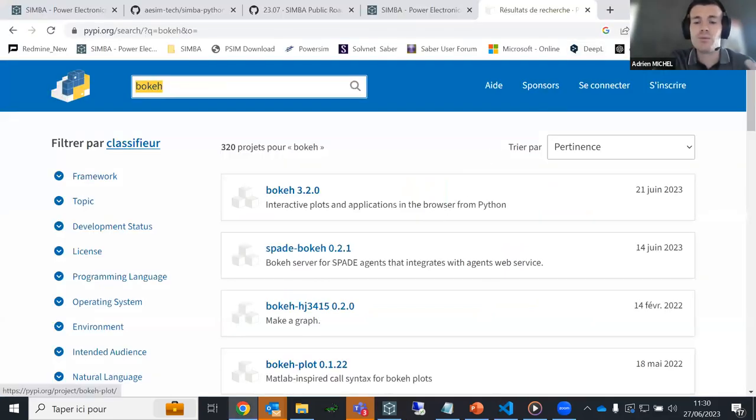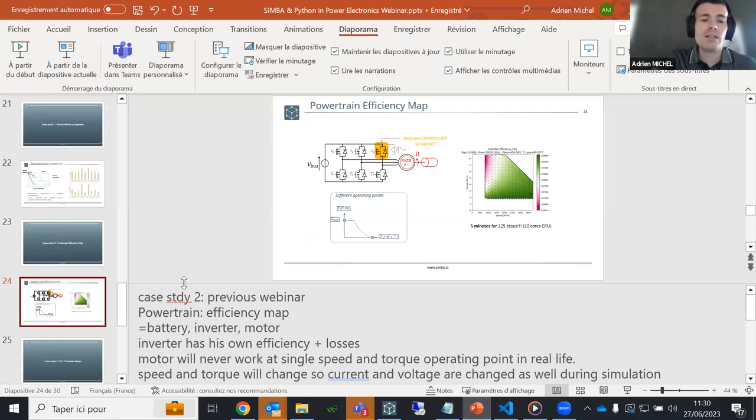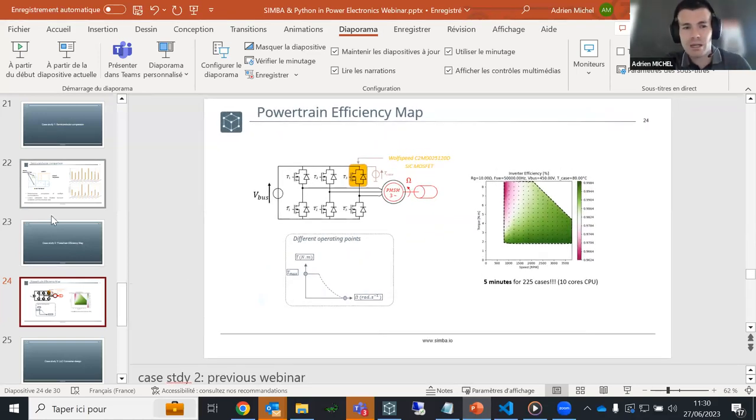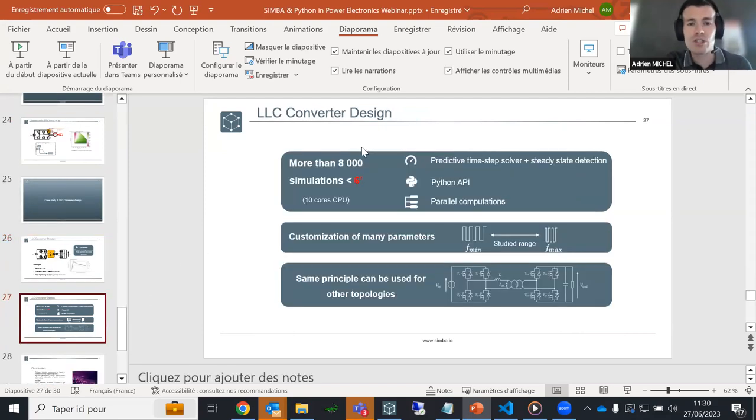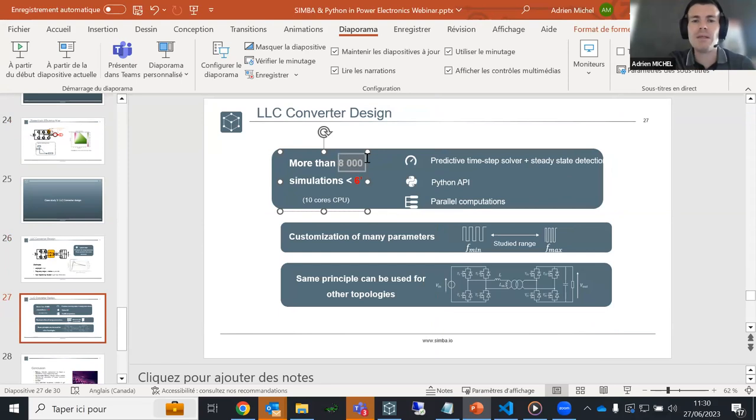But if you use, as I have mentioned, something which needs a sweep of a lot of parameters in order to build something more complex, or to design something with a brute force simulation of thousands of simulations, if you use one core, it will take maybe 1 or 2 hours. I don't know, we didn't try, because this parallel simulation is available with Python, and you don't need to pay anything extra. And with this, you can save your time. So it is unlimited because you can use your cores and decrease the simulation time.